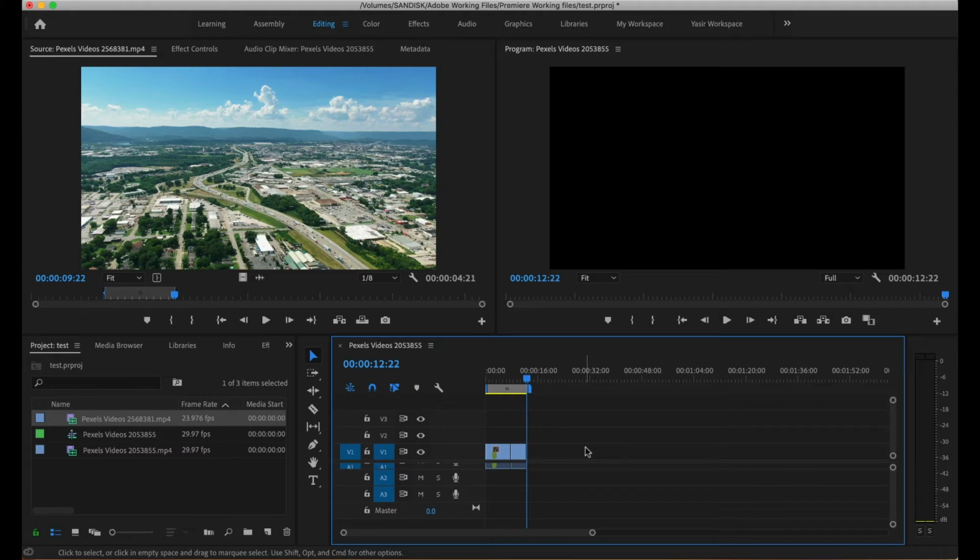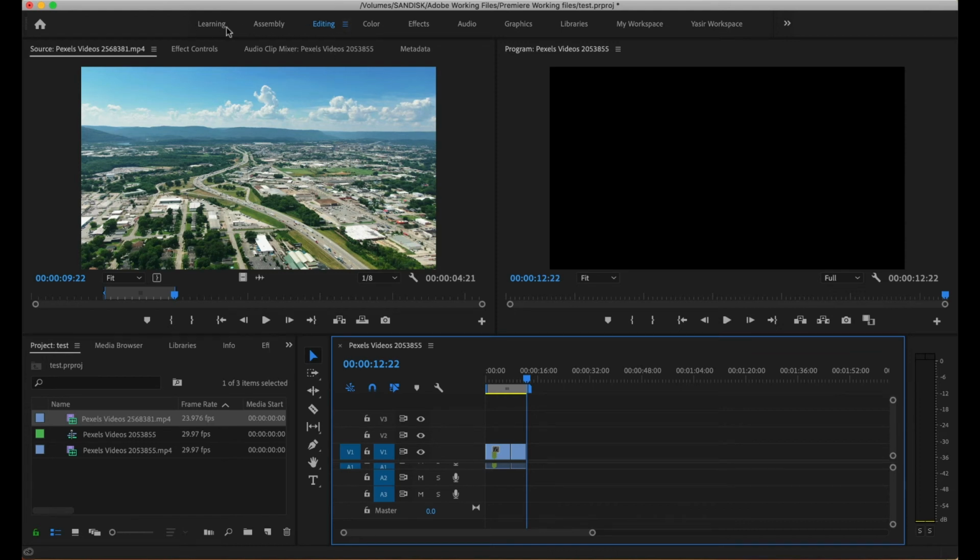Audition is a very good software for editing or getting rid of the noise behind your audio, and you can extract the audio files and import them back into your videos. In most YouTube videos, you can see there are some noises, even in my video, the fan behind you or the air conditioner behind you, but you can get all that out of your videos in Adobe Audition. Alright, this was an introduction video for Adobe Premiere CC.